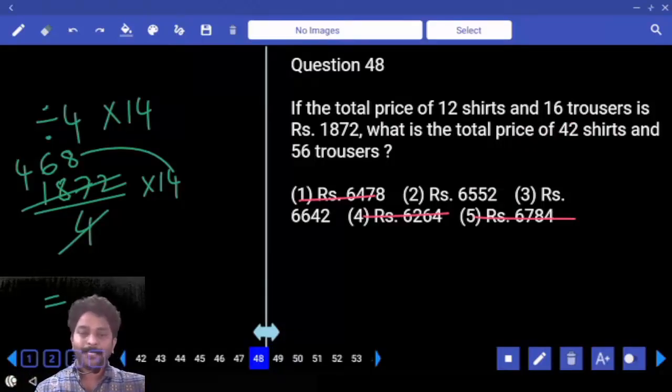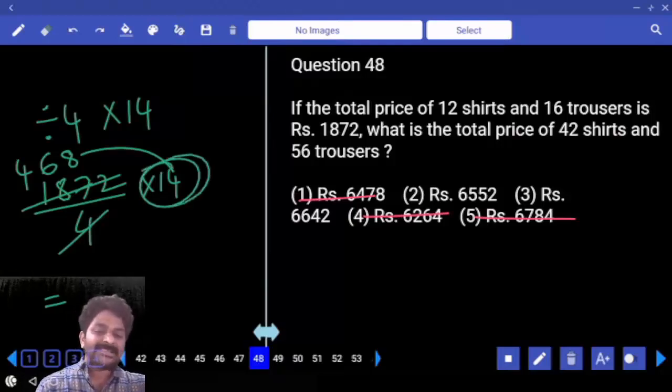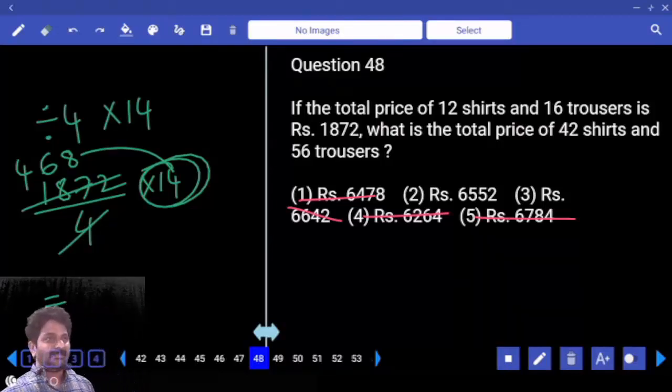Since we have into 14, the answer must be a multiple of 7. Take the third option: 7, 9 times, 63. Correct. 34 we have, 7 fours are 28, 6 we have, and then 2. 62. Is 62 a multiple of 7? The third is also eliminated, so the second is final. If not, calculate again.